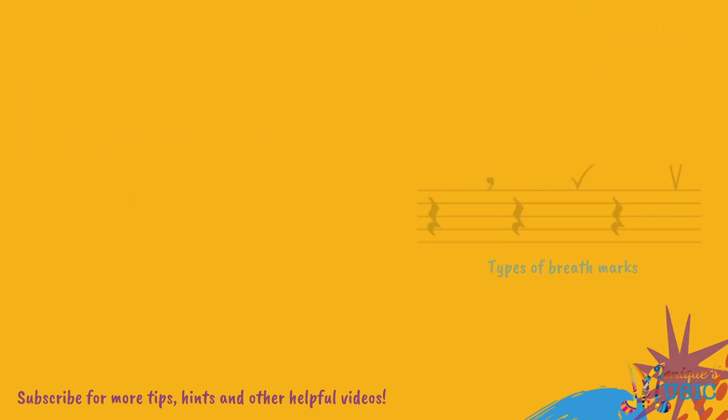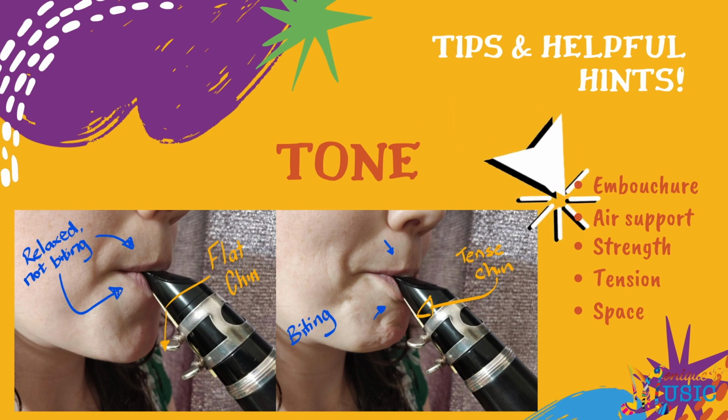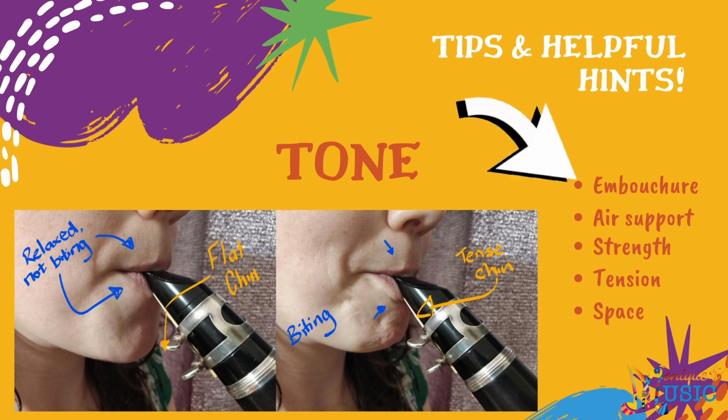Because this piece is about tone and phrasing, the things that you should be really focused on is creating a nice, beautiful sound. So make sure your chin is flat, open up the inside of your mouth, and create the most beautiful sound using warm air and supporting from your diaphragm.